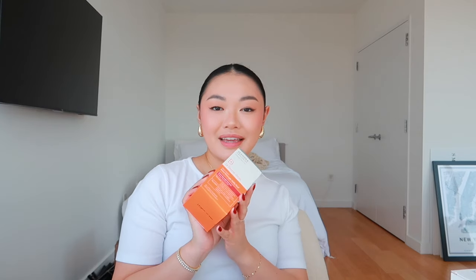The product that sent it over the edge was the Dr. Dennis Gross Extra Strength Daily Peel. The first time I used it, it was really strong on my skin — it's directed to use a couple times a week and gradually build up to every day. I was using it every other day and seeing great results, my skin was starting to smooth out because I have a lot of acne scars. It's $97, so with the 20% off it'd be around $78. I just decided to invest in my skin.